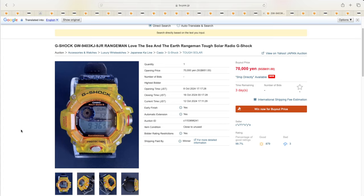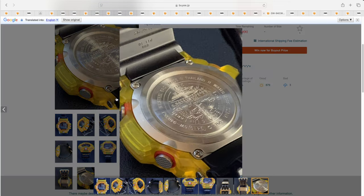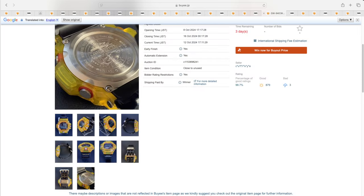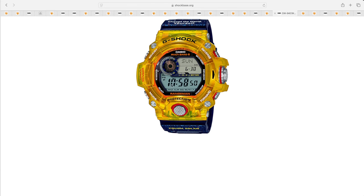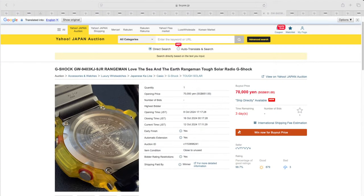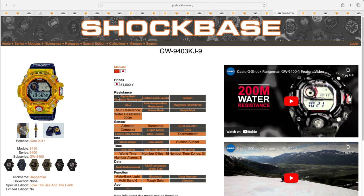Here's another Love the Sea and Earth watch, a little bit cheaper at 70,000 yen. Same thing — it's got the unique plate on the back, a little different edition. This particular watch came out at 54,000 yen, so not as massively high a premium. It's got a blue band with a yellow gel sort of look about it — not my style, but it's kind of cool. There's actually one in Love the Sea and Earth that I'm curious to click the bid button on, though once you start bidding everything starts to catch up.